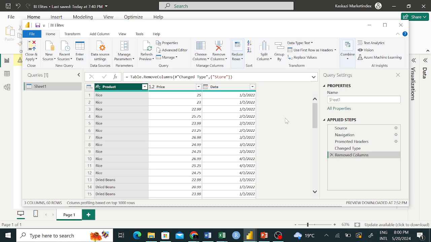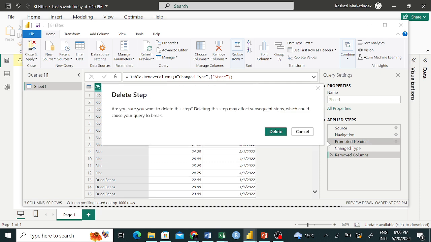So I can just Control Z, but if that is not working, click on this, so you can see an X. When you want to go back to a step that you did by mistake, you come here and click this X. But don't click it from the middle here, you will have messed up.